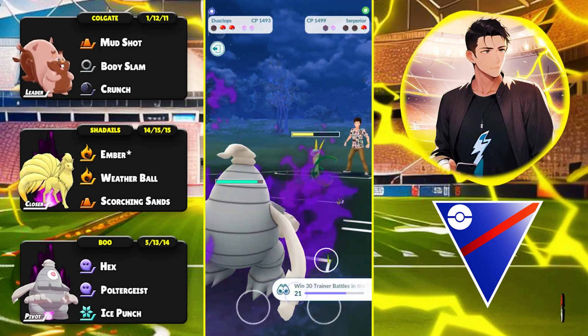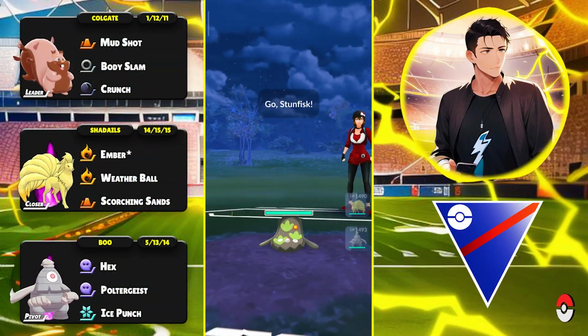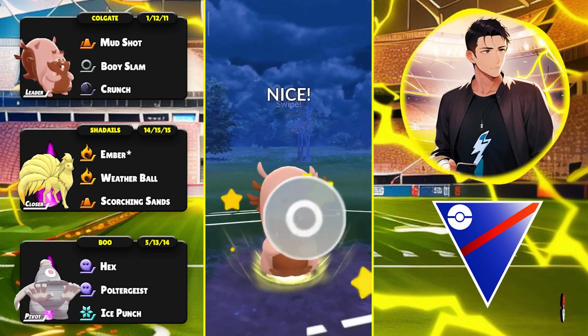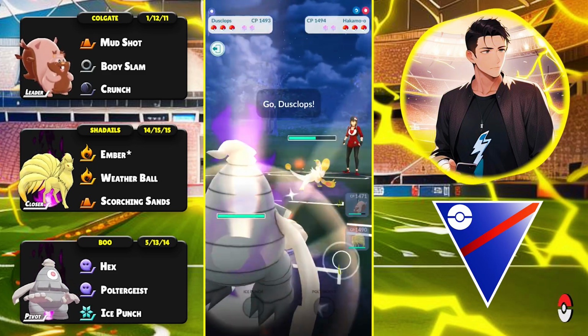So now we'll reveal my Dusclops. They know that a simple Ice Punch will just put them out of their misery, and yeah, they will back out. So into the next one now, we're facing a weird threat on the face of Stunfisk, but obviously now with that mud shot on our Pokemon, this can always work towards our advantage.